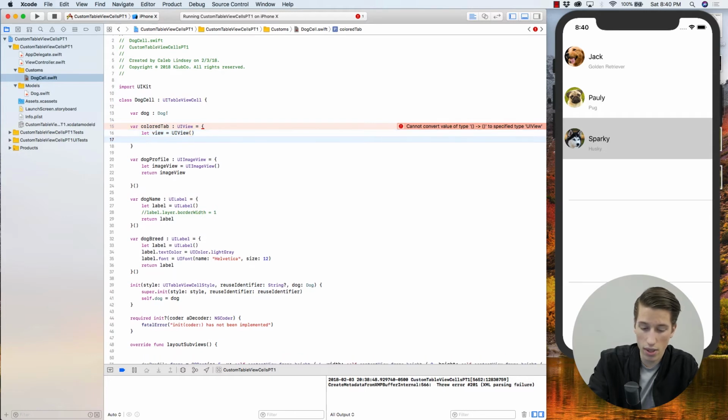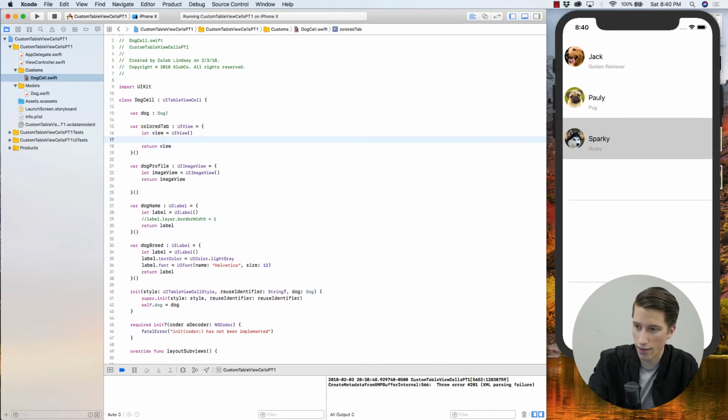Instantiate that. Return that view like so. And let's just say that the view.backgroundColor is going to be equal to a UIColor.black.